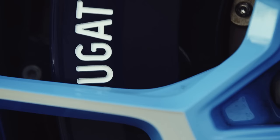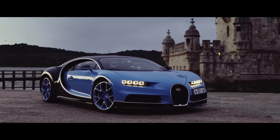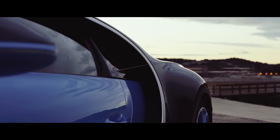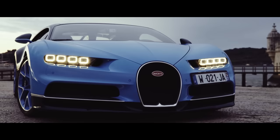It's the follow-up to a car that was very much all about the numbers, and so the numbers seem like a pretty good place to start. The Chiron is packing an 8-liter W16 engine that fires out 1,500 horsepower and 1,180 pound-feet of torque — about 10 times the power of your local friendly MX-5 Miata. That's because the Veyron had a remarkably similar engine, but this one's been strengthened and optimized to the tune of 300 additional horsepower, or two more MX-5s. 0-62 mph takes less than 2.5 seconds, and the Chiron's top speed is somewhere north of 260 mph.